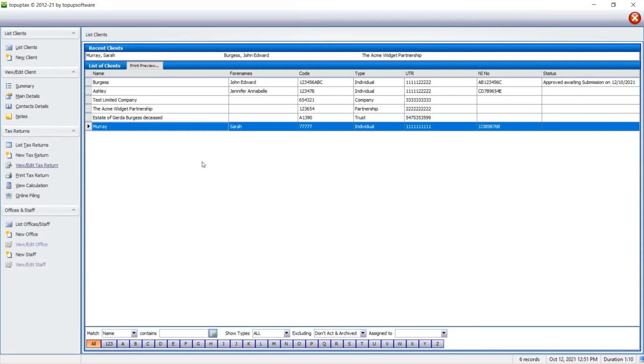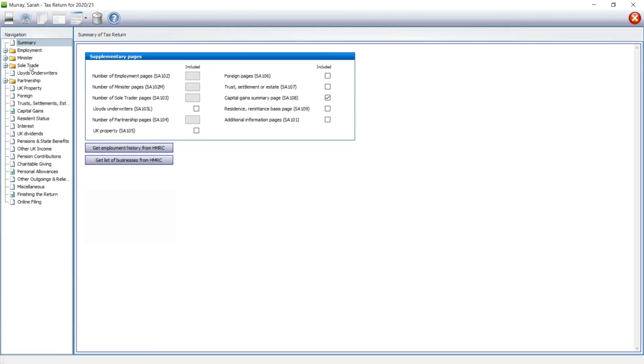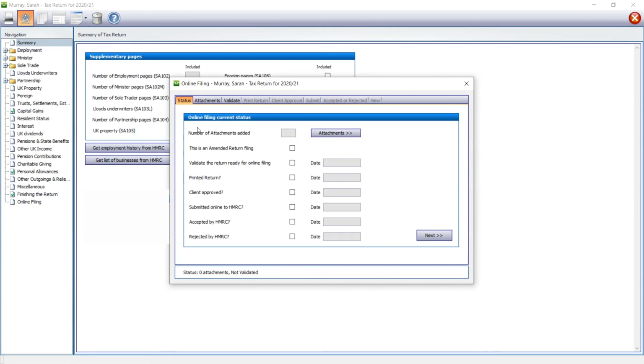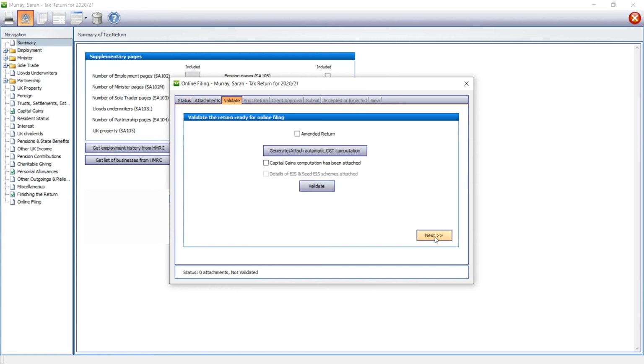To file a client online to HMRC, you need to highlight the client in the client list and then click on View Edit Tax Return. From here, select Online Filing in the top left-hand corner of the screen. It then opens the following window. You can add any additional attachments or simply click Next.